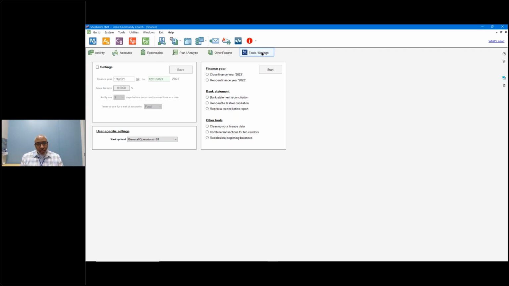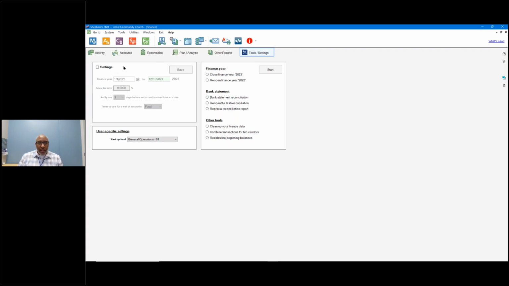So when we went through the redesign, there were lots of things that we thought about when it came to how we can restructure the software. One of those main things is, hey, can we clump together the utilities and the tools and the settings so that if you are working with finance, you literally go to one place to access those tools, or if you're working with membership, you go to one place to access those tools. And that's how we settled on this concept. So we're going to start with settings.